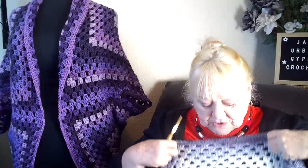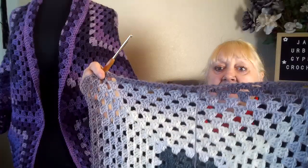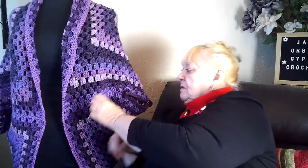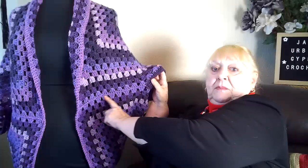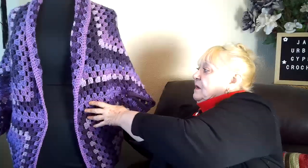I'm onto the darker bits in the middle now, as you can see. I start off with the normal granny square, and you just keep on going basically. Keep going until it measures, well, I thought I'd done this one to be 40 inches, but it's actually come out a bit smaller than I would have anticipated. This one was made with some yarn I got from Aldi. As you can see, you sew up part of the granny square, and then you just put a couple of rows around it to make the armholes.